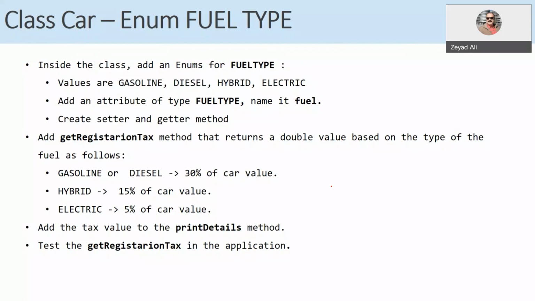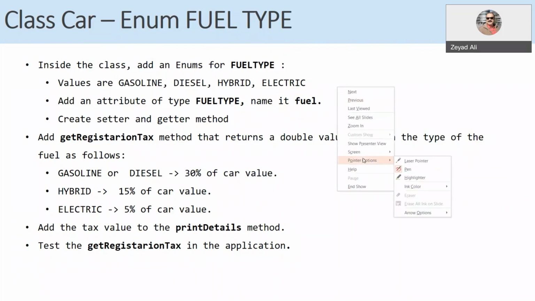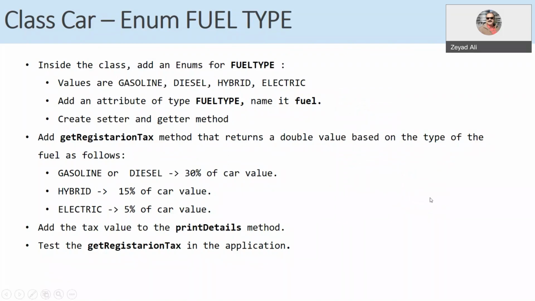However, enumeration, what we teach you in chapter 6 is the basics of enumeration. Later, there are advanced uses of enumerations. But now, what we're going to do? We're going to use enumeration to tell us the type of the fuel of the car. There are 4 available types of fuel here in this example. It can be either gasoline, which is petrol, or diesel, or hybrid, or electric.